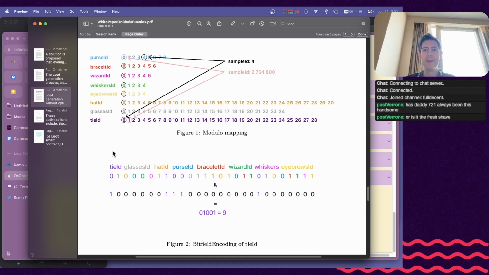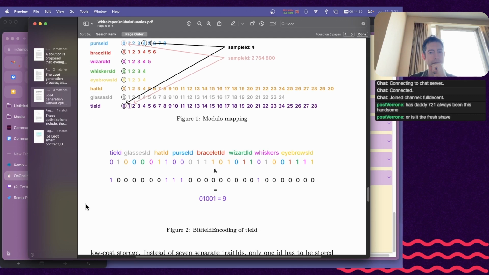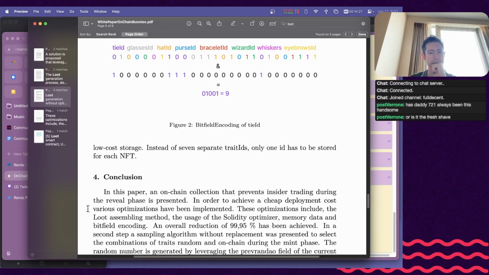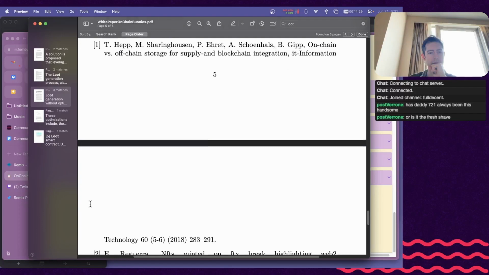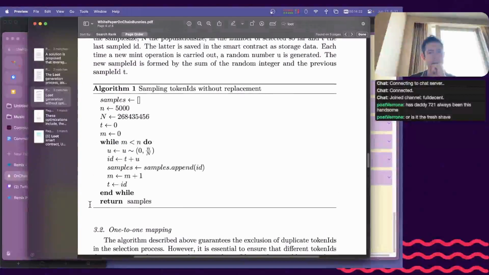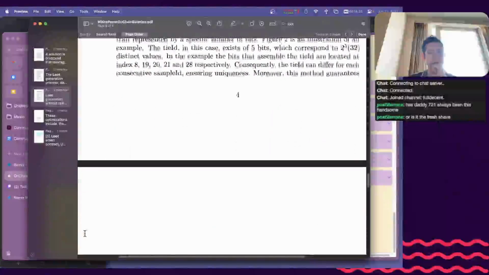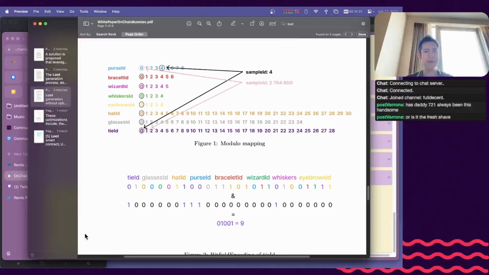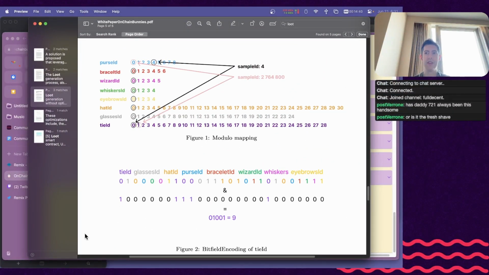It was kind of difficult to implement indeed, because it's not always representable with these bits. We have IDs that don't exist, but we use the checker for that. So it is possible to implement even if you don't have these 2 to the power of X amount of features. But yeah, it gives a big advantage because you can store all the features in just one integer, which indeed saves you a lot of gas. So these were the biggest gas-saving techniques I used.